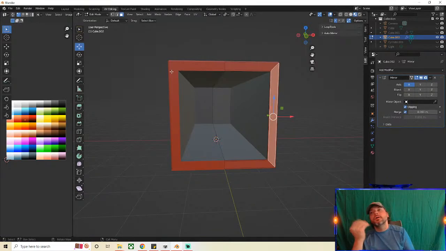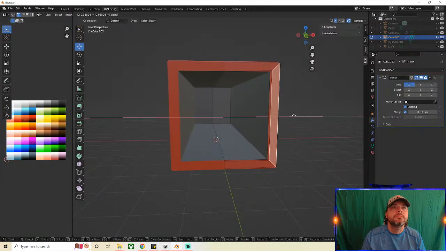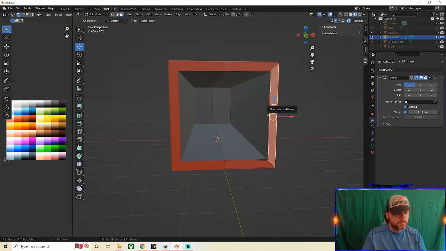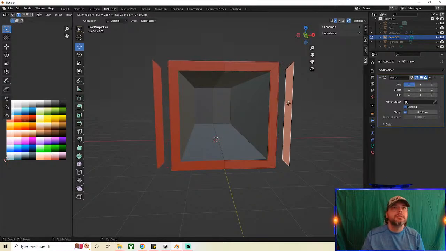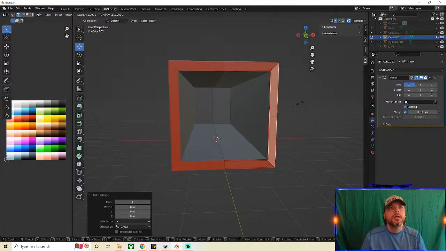I could eyeball it and do whatever, but so Control D to duplicate this face. Control Z. Maybe it's Shift D to duplicate the face. Right click. S. Scale it down.